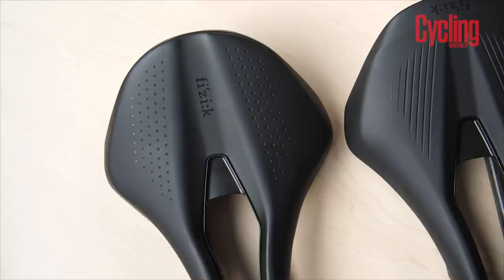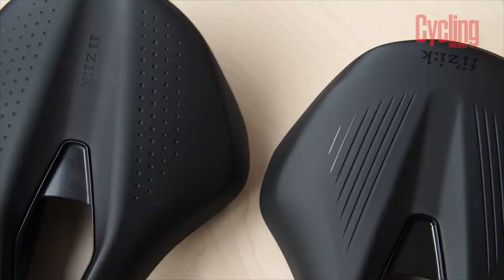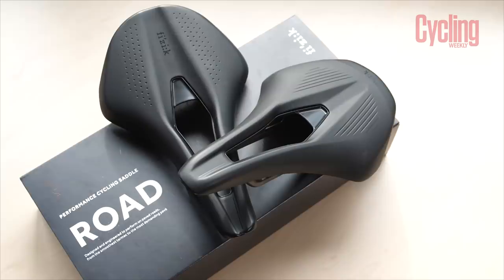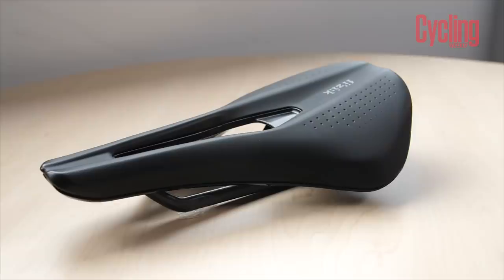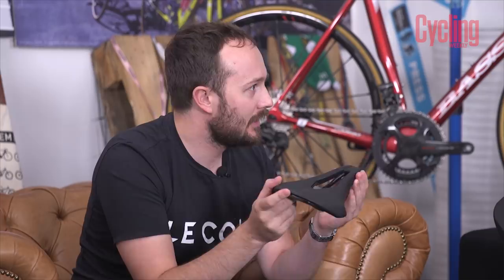The shorter nose saddle is the popular style now. I was a big fan of the Fizik Arion — long and flat, where I could change position. I tried stubby nose saddles like the Power and just couldn't get on with them. It seems you need to get your position pretty spot-on for shorter nose saddles, especially the Power, which was really short with quite a big flare on the sides. Fizik have gone quiet on the chameleon, ball, and snake style fits.